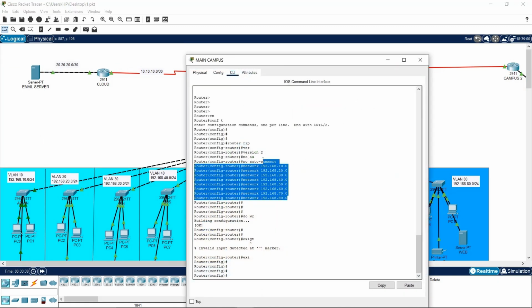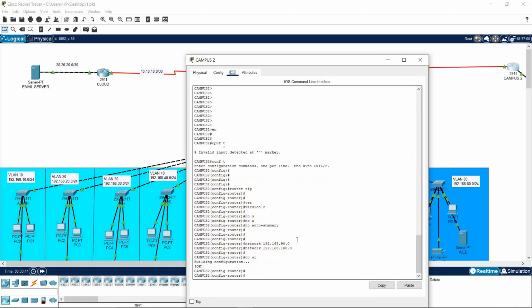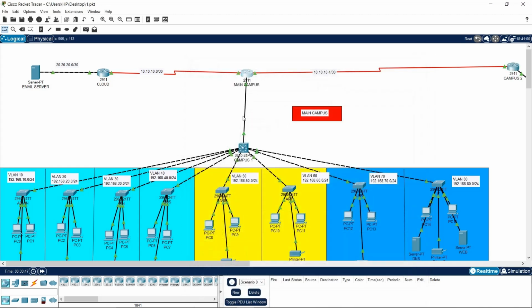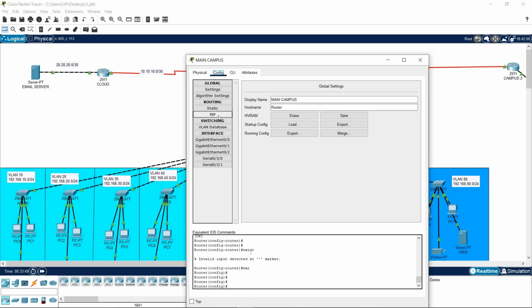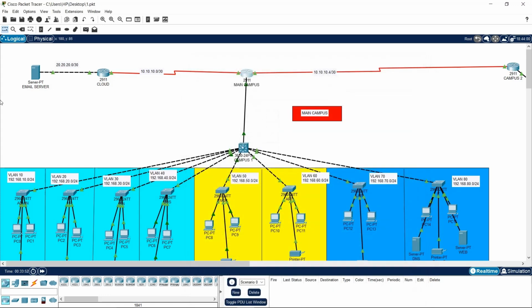So we advertised the whole network here, and we advertised the whole network here. Let's check the RIP. The RIP, we did that. Okay.